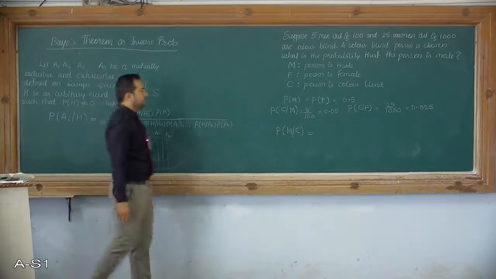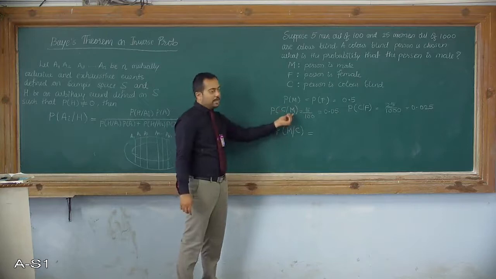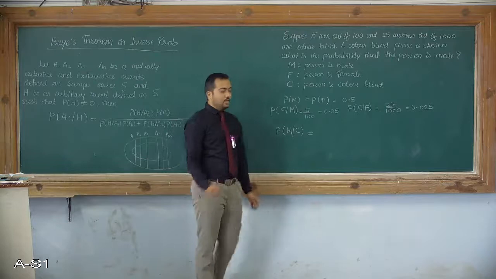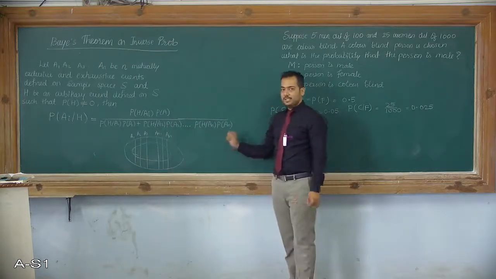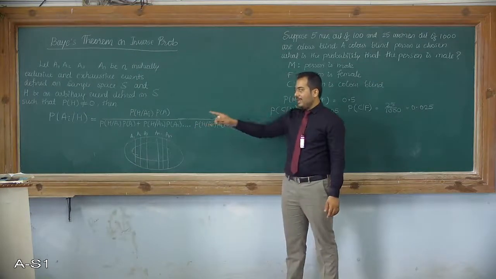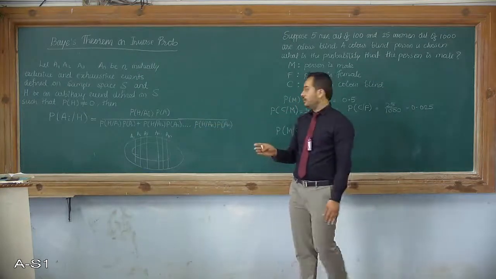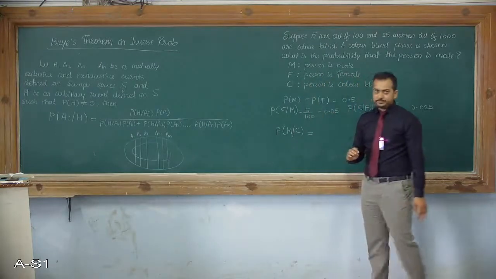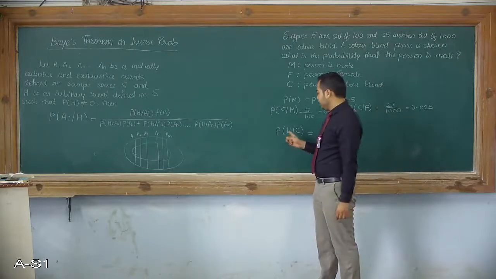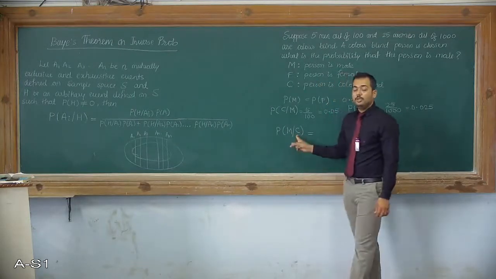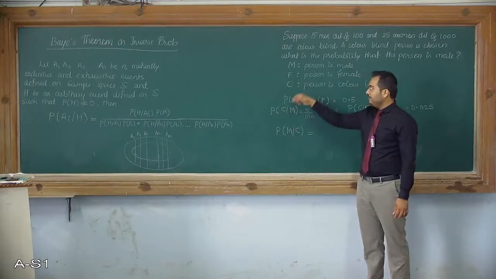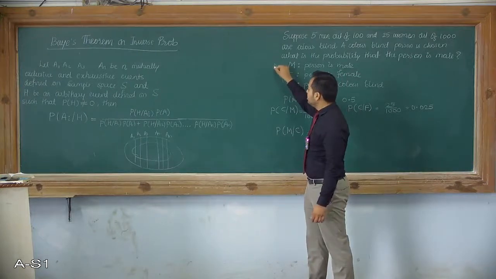Now you can see we have the probability of C given M and C given F, but we need to calculate the probability of M given C. Here we need to apply Bayes theorem. This is the formula we are going to use, where A1, A2, A3 are nothing but the events M and F, and H, the arbitrary event, is here the probability of being colorblind. So M and F are our A1, A2.